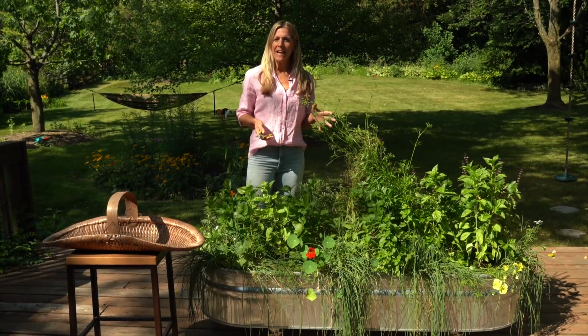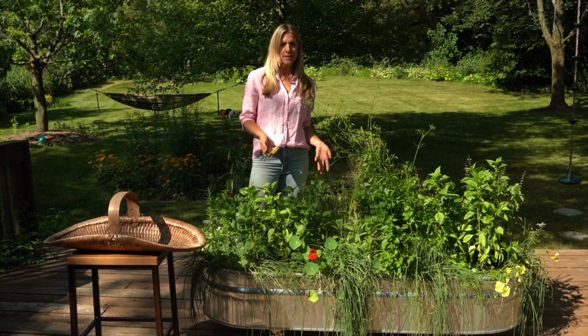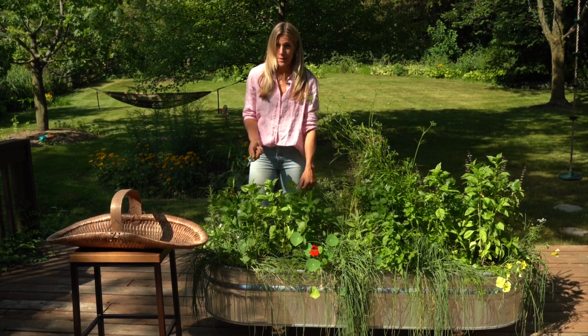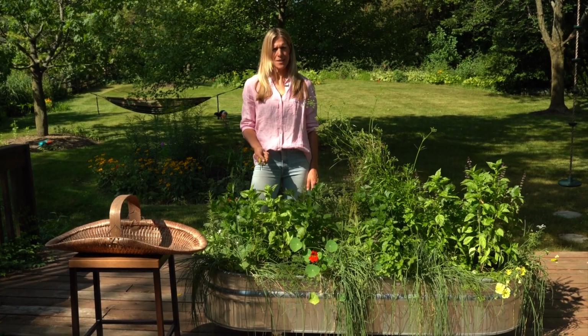Today we're going to be harvesting again from my rolling herb planter. This is one of my favorite simple things that almost anybody could create in their own space, and I'm going to show you how many herbs you can grow in a very small little planter and harvest with you today. Sound good? It's going to be delicious.